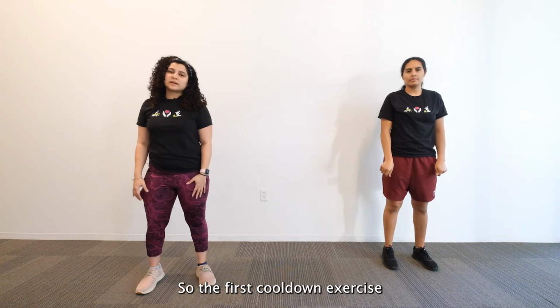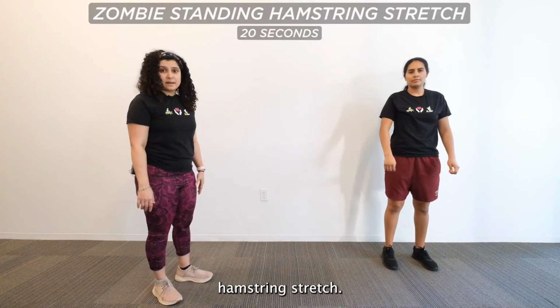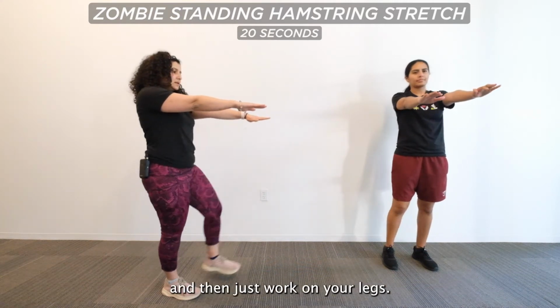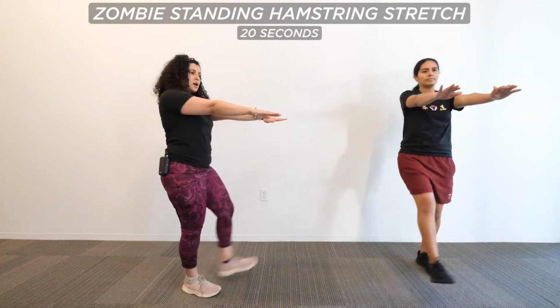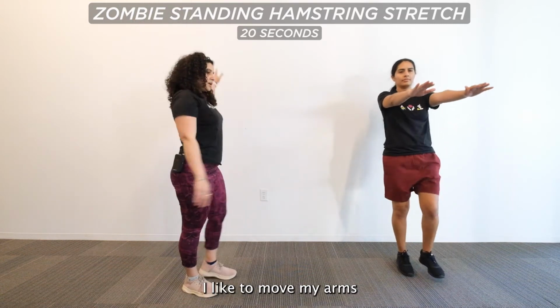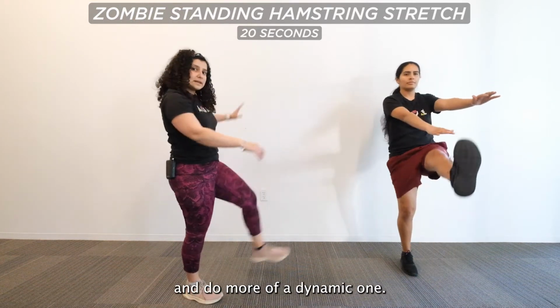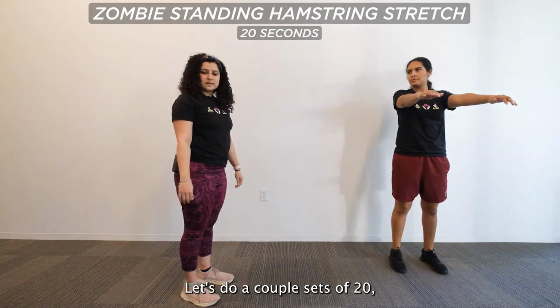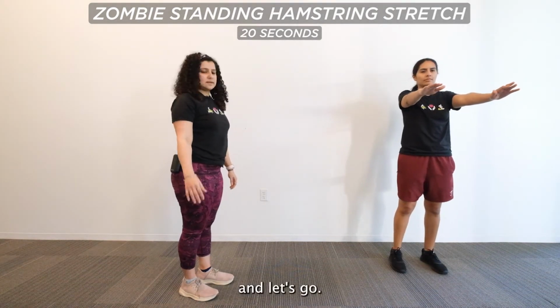So the first cool down exercise we are going to do is a zombie hamstring stretch. What we can do is keep your hands straight and then just work on your legs. Or sometimes I like to move my arms and do more of a dynamic one. So let's begin. Let's do a couple sets of 20 and let's go.